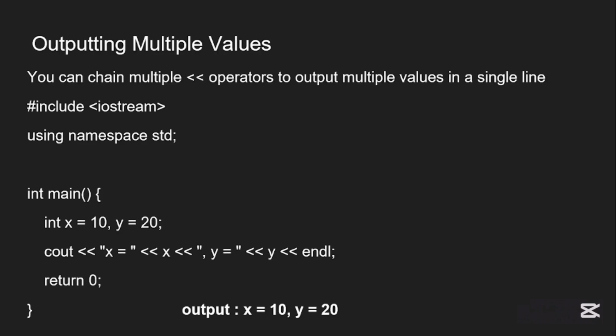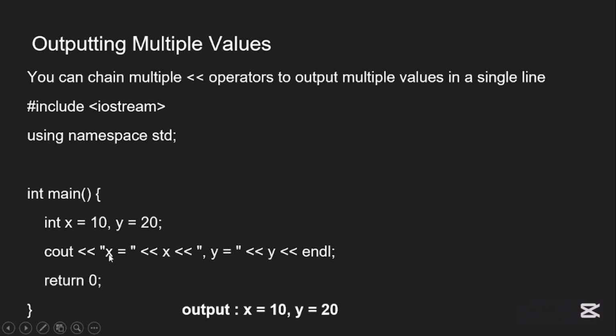And how can we use an output operation for multiple values? Basically, we have initialized two integer values, that is x 10 and y 10. Then we use the output syntax. We use the cout command and the insertion operator, and use this to display the whole string, the letters and alphabetic characters. We use double quotation. Then we want to display the value that the integer variable is holding.